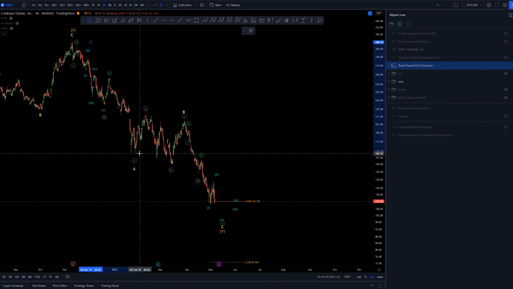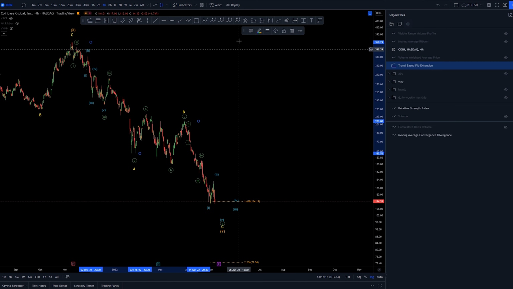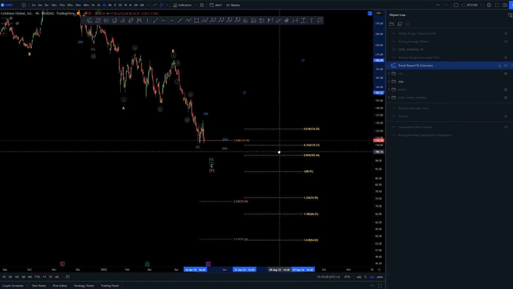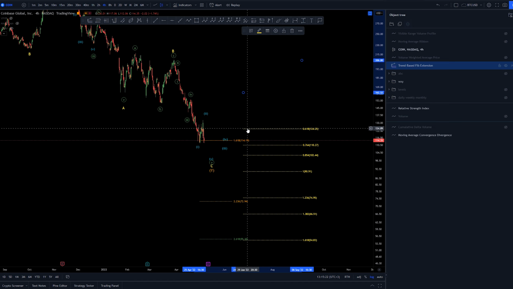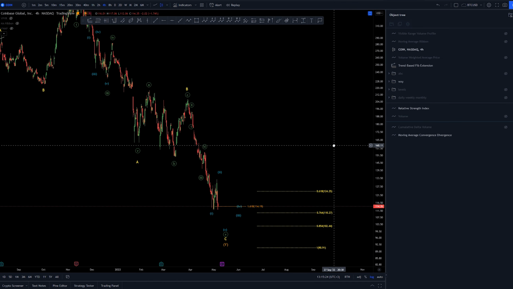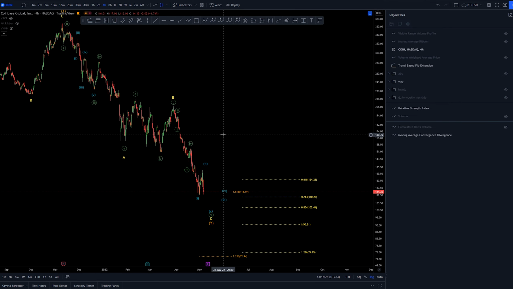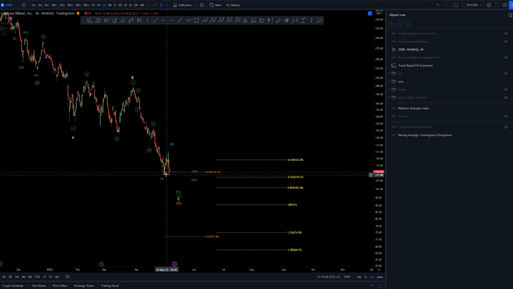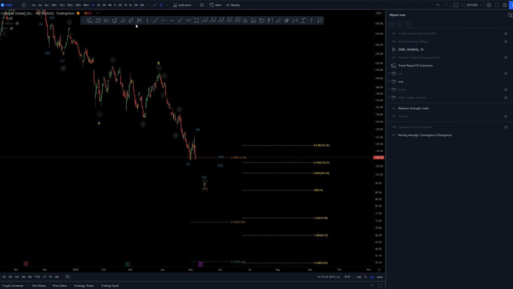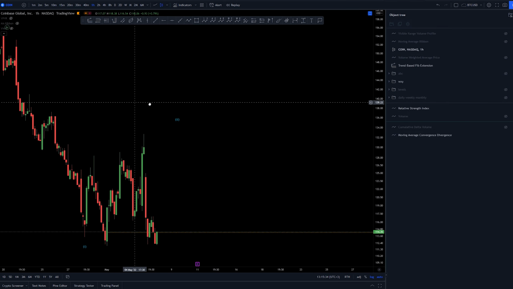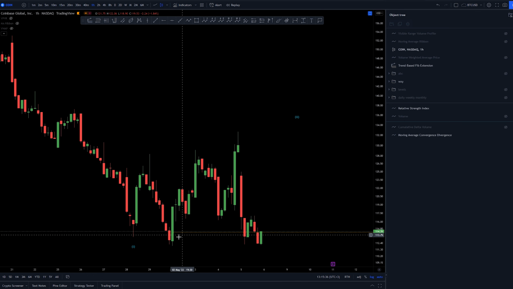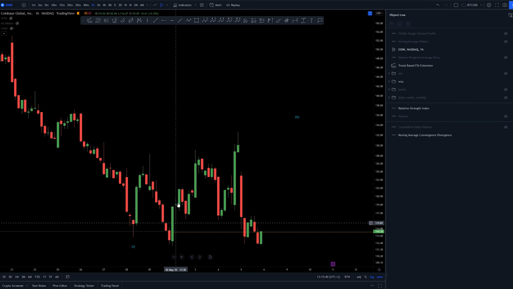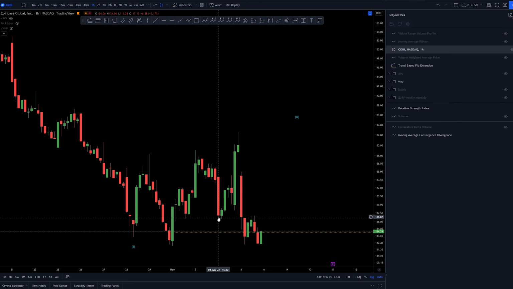Now, that being said, we can check out the targets for this, and we can see that we have got to the minimum extension here. But again, it would be kind of weird to see it all end here. Why? Well, just because of the structure we are having currently. This is the current low here at May 2nd. I just don't see a five-way structure here.